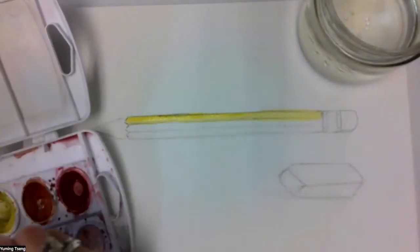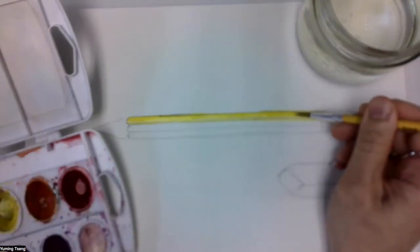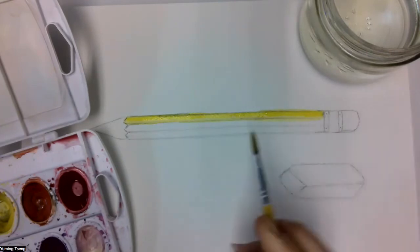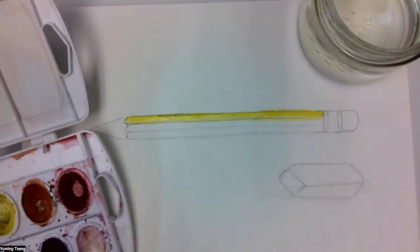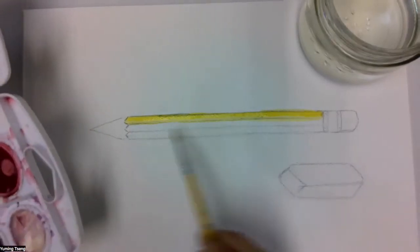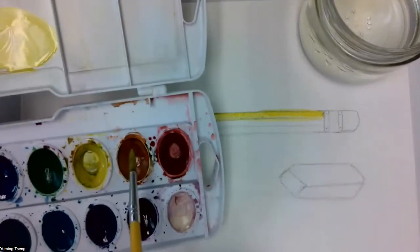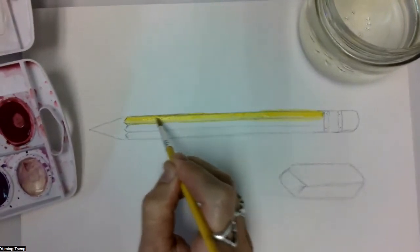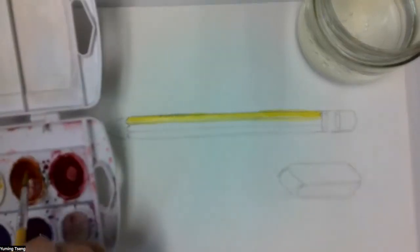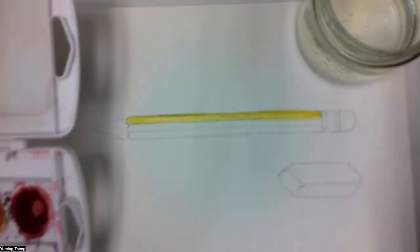You see the difference? All right, only the top part a little bit. You can see if you look carefully, look at this area, lighter and slightly darker, right? Okay. So if you didn't see it well, you can just add a really tiny bit of orange to darken your yellow just a little bit, okay? And then you can do it over there on the top. So you can see a slightly darker yellow over there, okay? All right, we are going to move on to the second one.